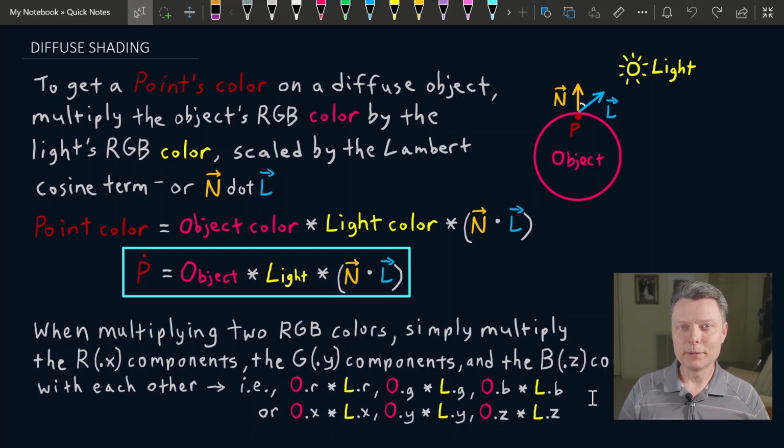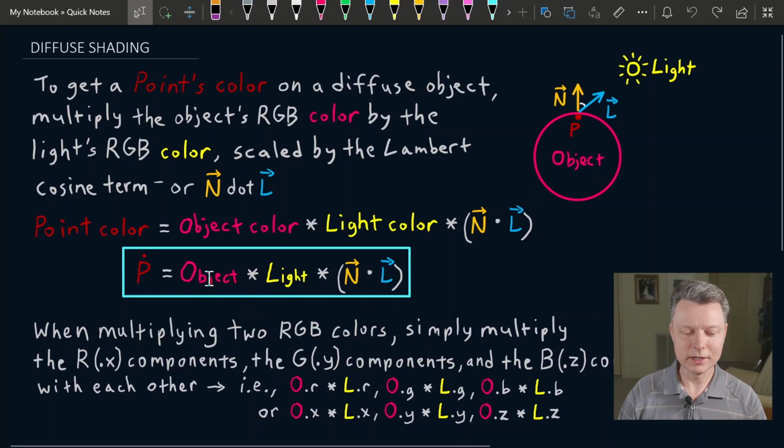And so that wraps up everything we need to know about diffuse lighting and shading. Although we went into the history with Lambert and his cosine law, and then we took a look at what's physically happening under the hood when you move around the N and L vectors, once again, it all boils down to a simple little formula that we can just add in our code. And so I think it's kind of cool that we're going to be able to apply Lambert's cosine law and get realistic diffuse lighting for all of the objects in our scenes by just implementing this simple equation here: object color times the light color times N dot L.